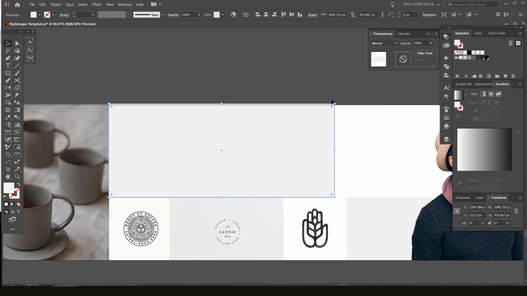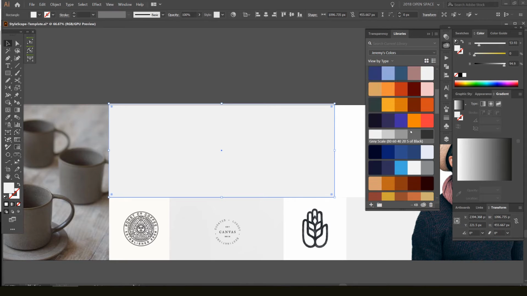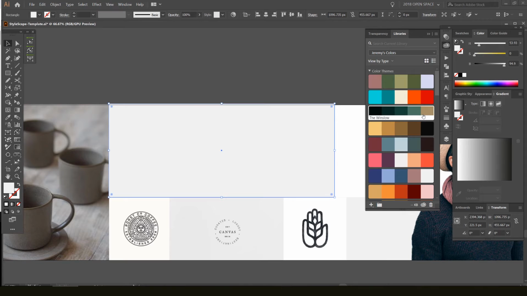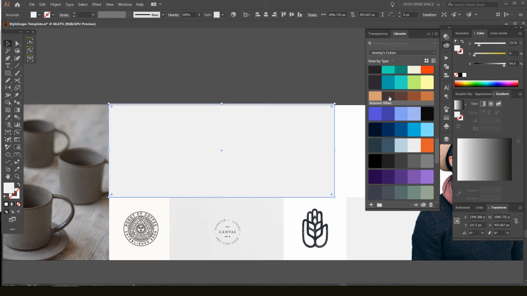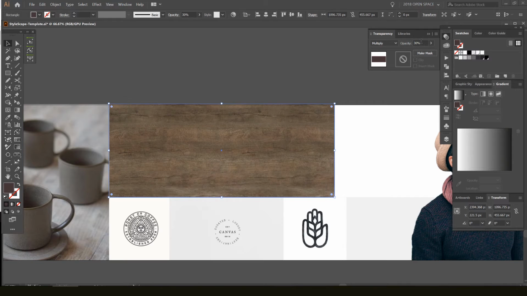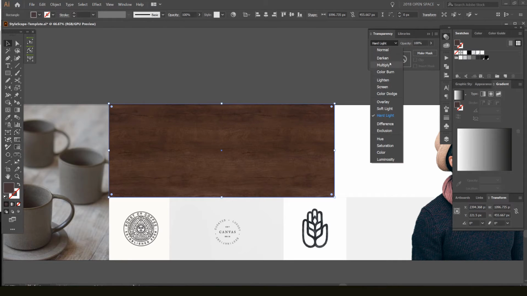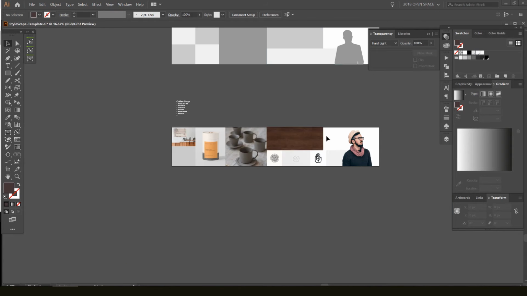And a cool trick I like to do is that I'll get some colors. So I'll go to my color library here. Maybe I like these brown tones. So I'll color that, and I'll go to my transparency panel and choose the multiply blending mode, and you can see here it adds a bit of color to the wood. I can also maybe go to color burn, play around with the different options. Hard light is nice too, but usually I go multiply. Hard light is okay too, so you can see it's a nice color.